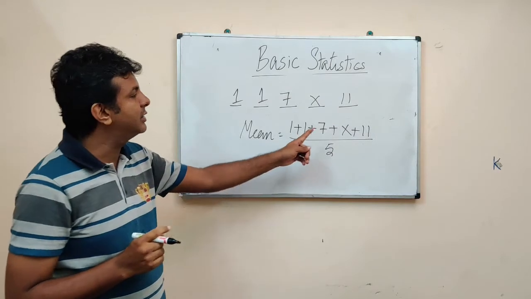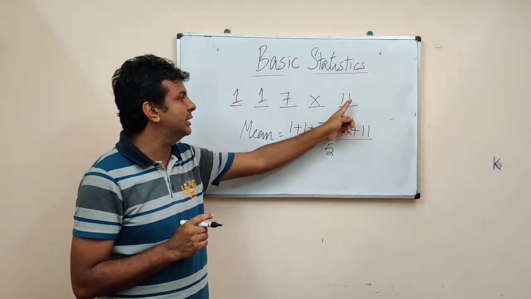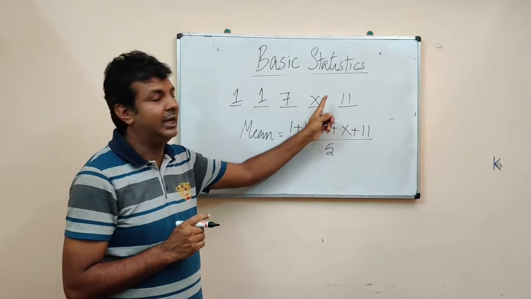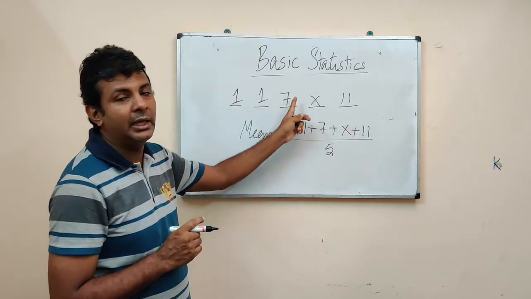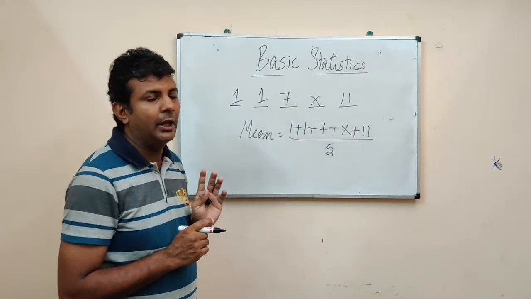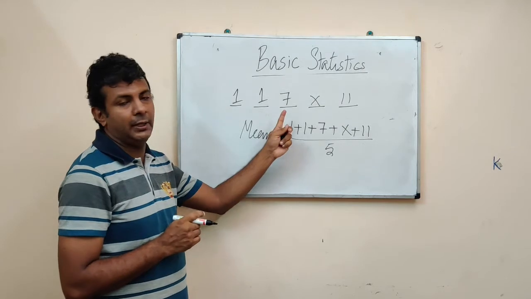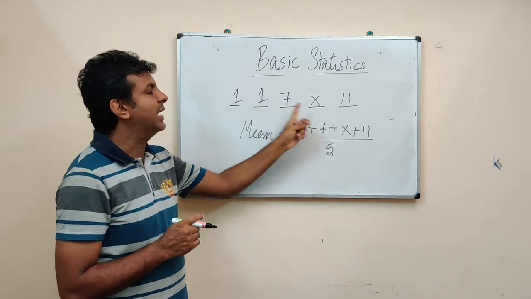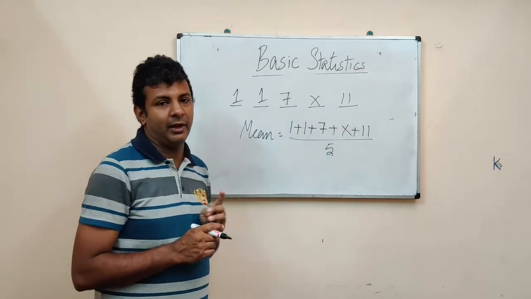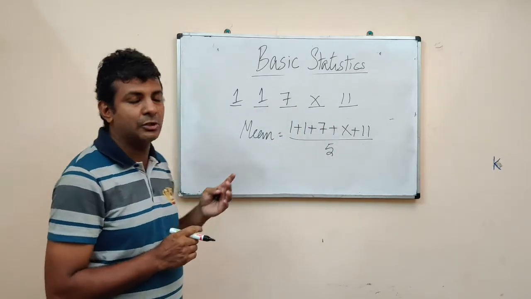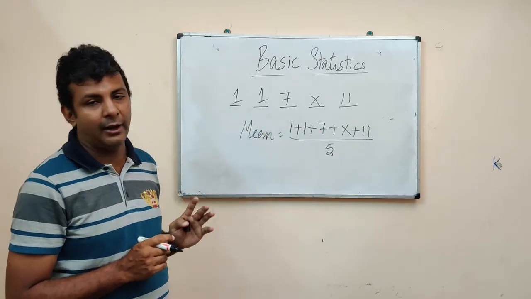Now there is one condition with x. x cannot be infinitely large because it has to be lesser than 11. 11 is the largest number of the series. Now it has to be greater than 7. Okay. Now in this particular case, what we see is this x will have to lie between 7 and 11. And since it has to be an integer, it will be 8, 9 or 10.